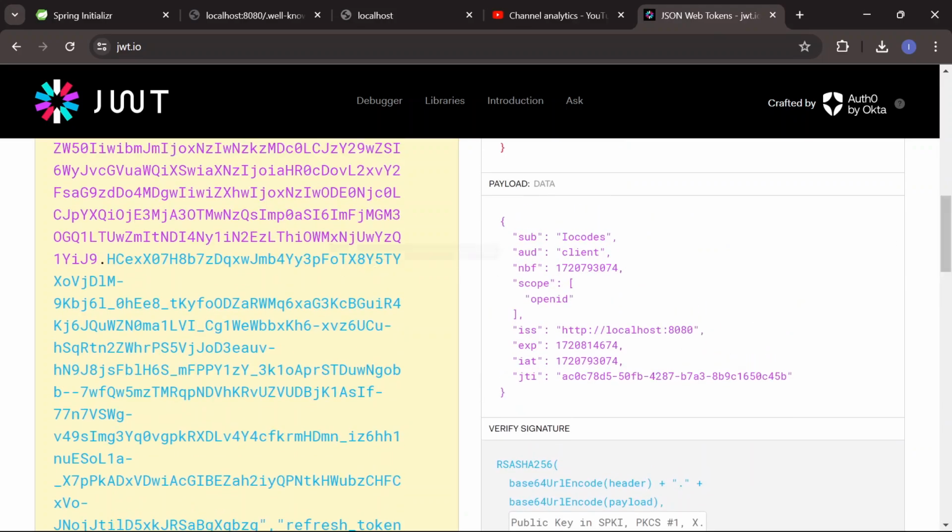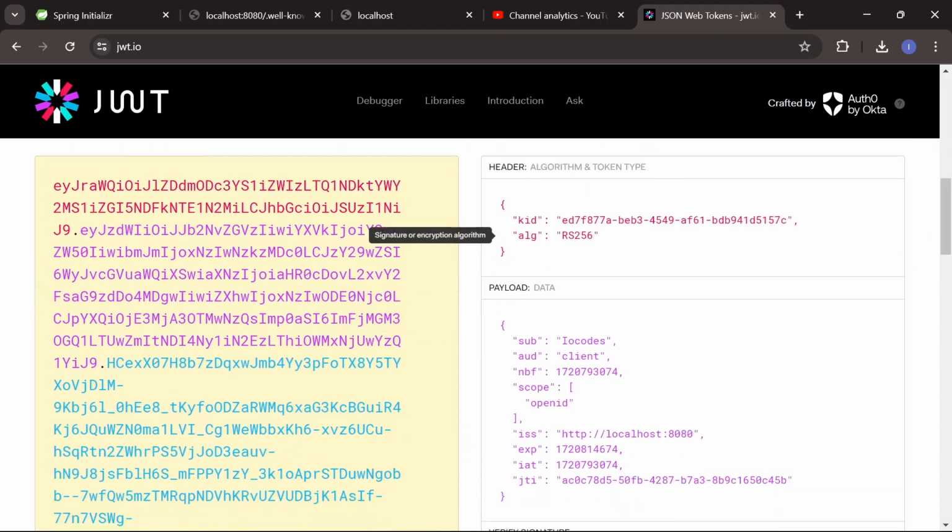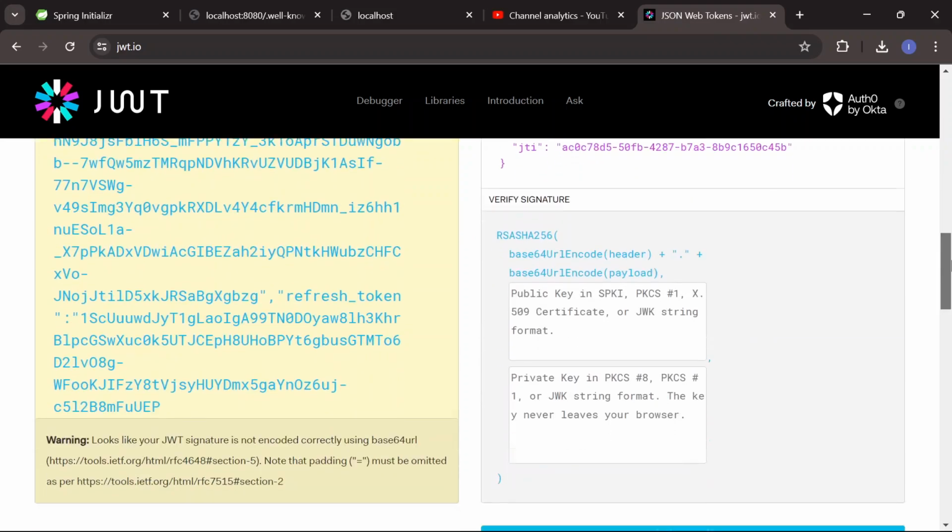So we have the subject as IO Codes, we have the audience as clients, and we have our scope as OpenID, as well as the issuer, which is our authorization server. And yes, basically the algorithm that was used for the generation of this JWT token was the RS256 algorithm.